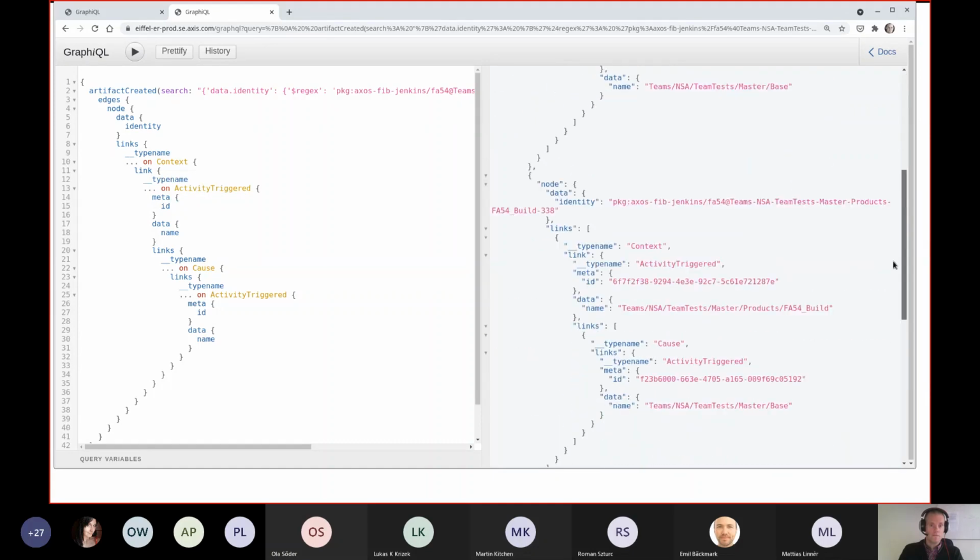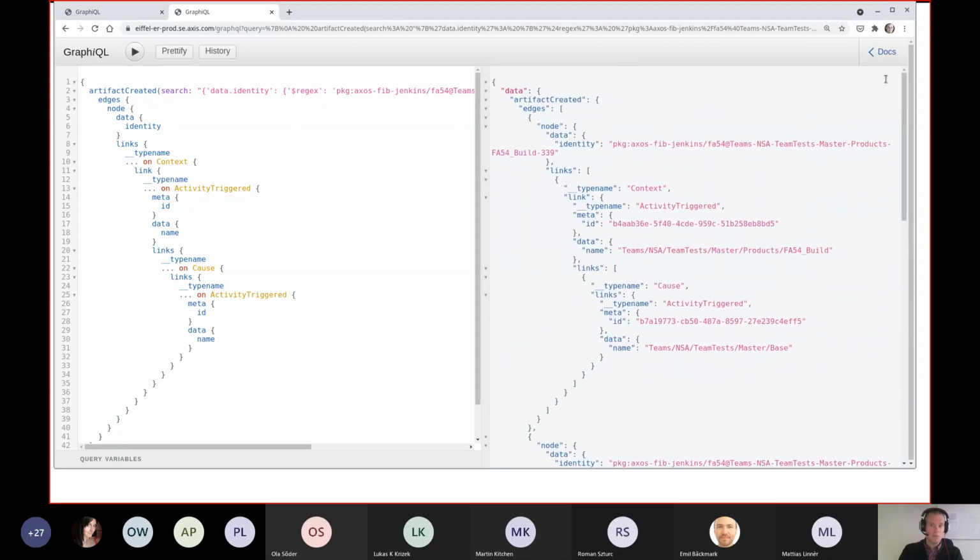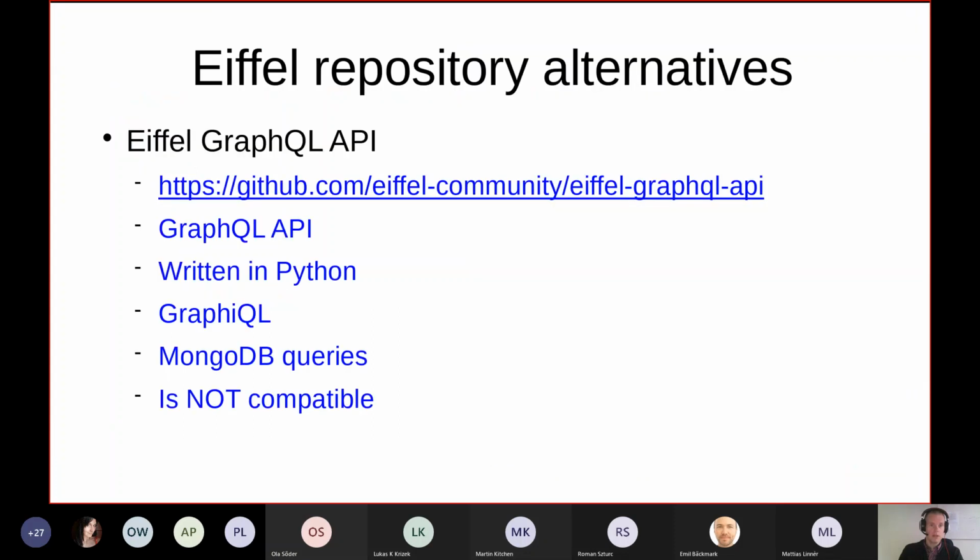And you get this back. As opposed to the REST API, you can make a single call and get all the interesting results back. So in a way, it's more convenient, but I guess also a little bit more difficult to start to use.